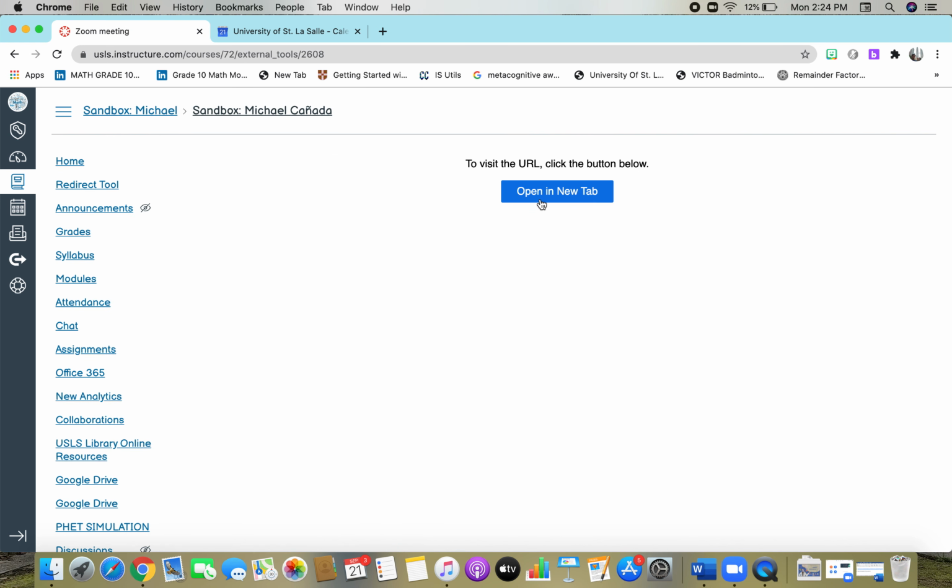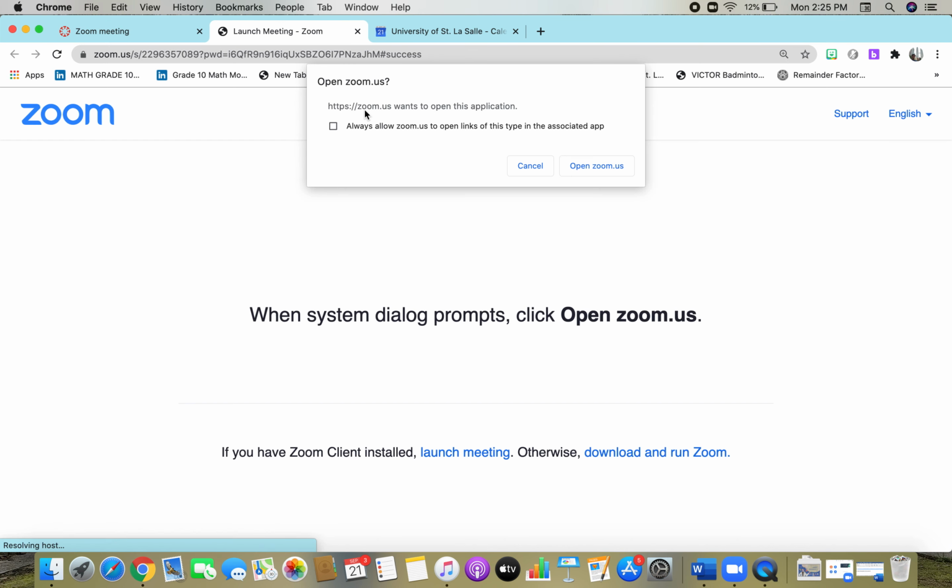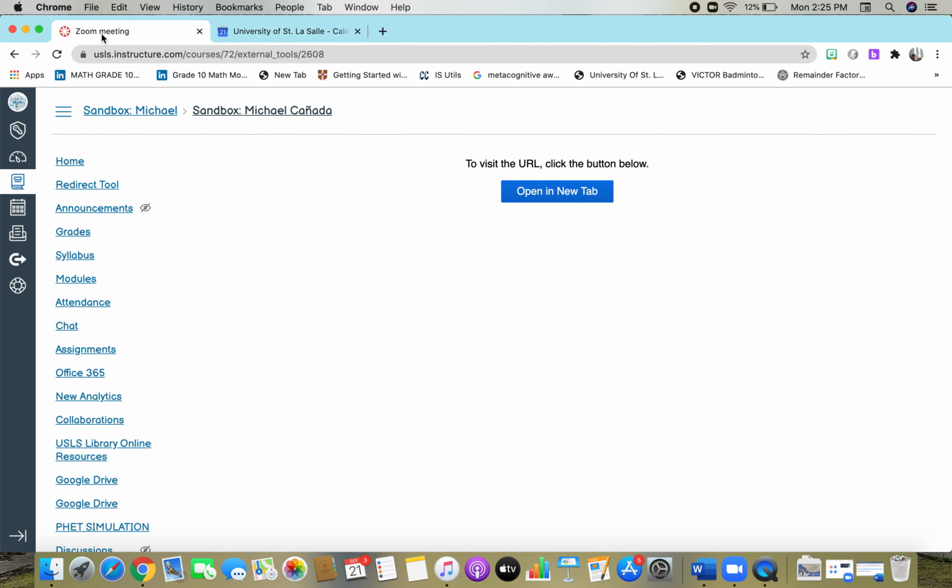It will actually have a message like this. Students will be opening that in a new tab. So if they click on that, this will pop out. And once again, as I've said, if this page pops out, all the student has to do is simply open the Zoom and they're good to go. So this is an indication that it's successful.